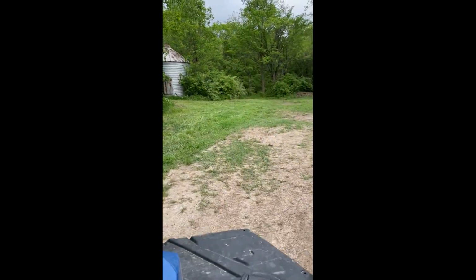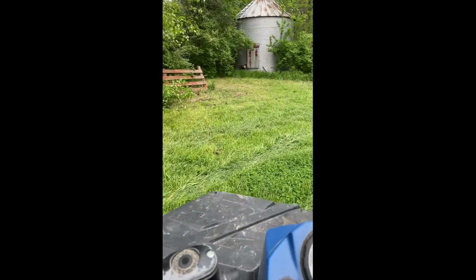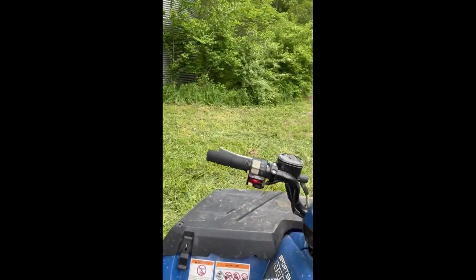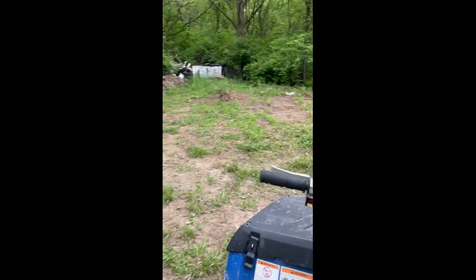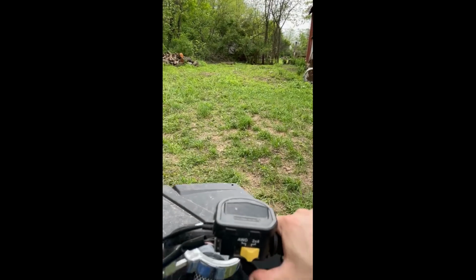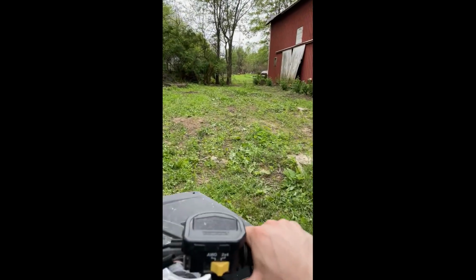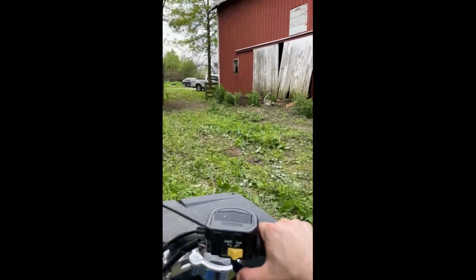We were just last weekend cleaning this out with the back blade and kind of pushing some stuff out of it. This last year when we bought it would have been essentially either chest high or over your head high of weeds. So now this is like pretty well all cleared out to the edges. Obviously we still have the edges to work on, but by and large this area is much better than it was before. All the way around the barn, you know, cleared out well.